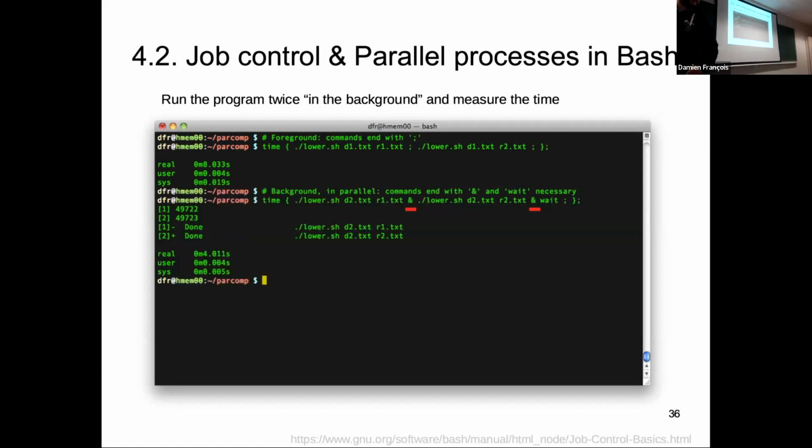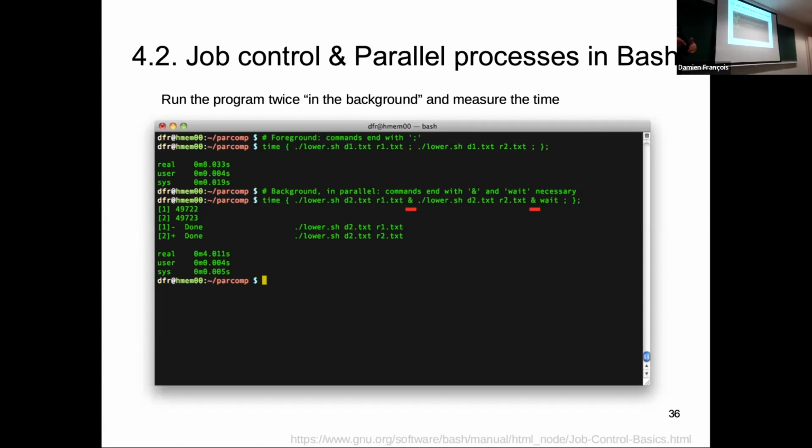If we replace the semicolons with the ampersand, and it's something you have briefly learned at the bash session earlier this year, if you replace this semicolon by an ampersand and this other one by an ampersand, bash will start the second run as soon as it has started the first one, not as soon as it has finished.